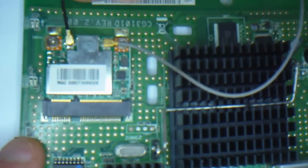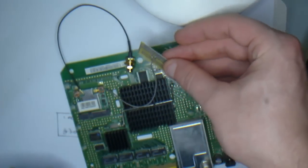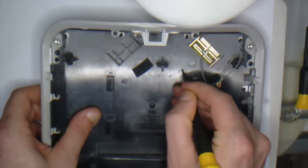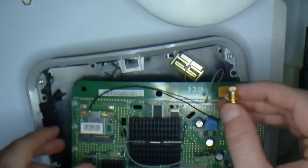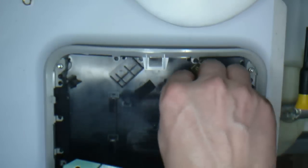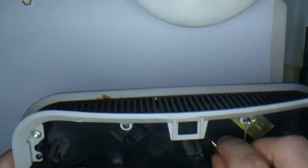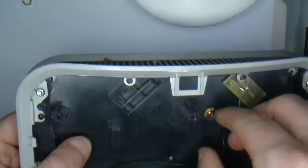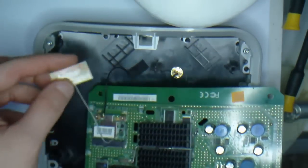Just move it side to side to make sure it is connected. The original antenna is on the right and the one on the left is the one we are going to put on now. Time to cut a hole into the casing — you just mark where you want it and put the cable straight through the hole that you have just drilled. Move it about, flip it over the casing, and put the bolt on the other side.